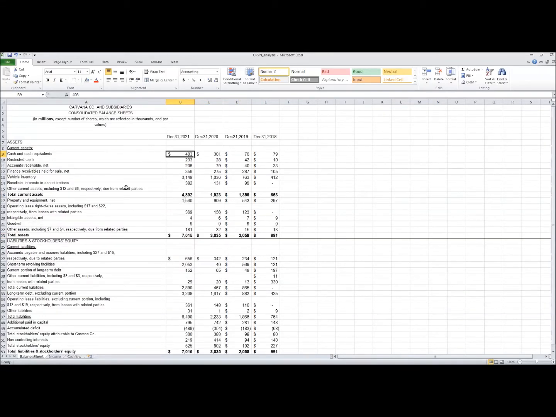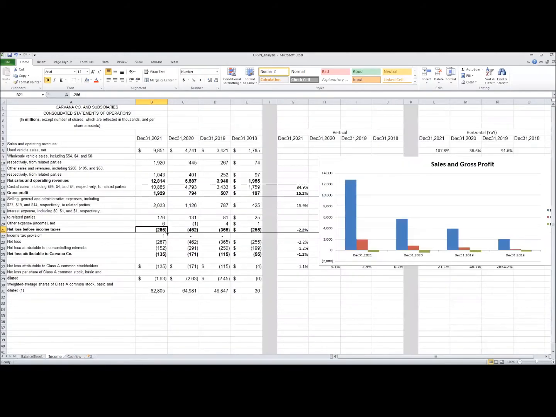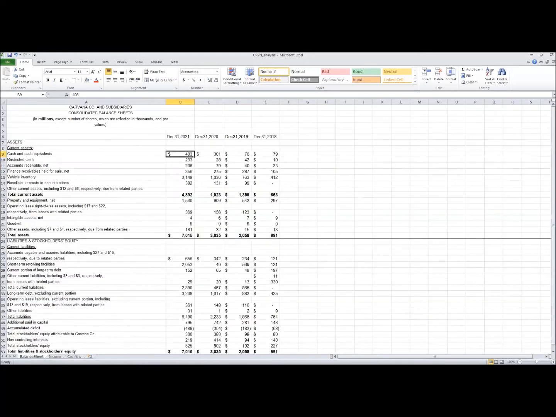However, this is why I focus mostly on cash. There's a lot of information here, and a lot of stuff that I'm not familiar with. It can get very complicated, but simply, one of the main things to focus on is the cash. So 403 million is all the cash that they have. How does this reconcile with the income statement, where they lost $286 million? Well, did they have the 286 million to lose? They had 403. Did they use up all that cash? I don't think so.